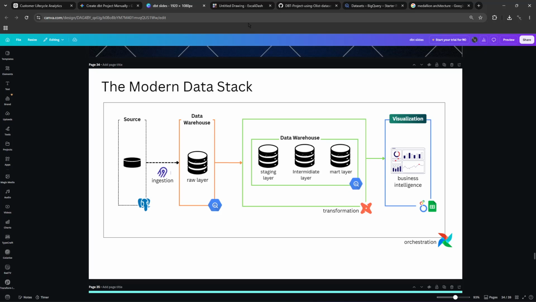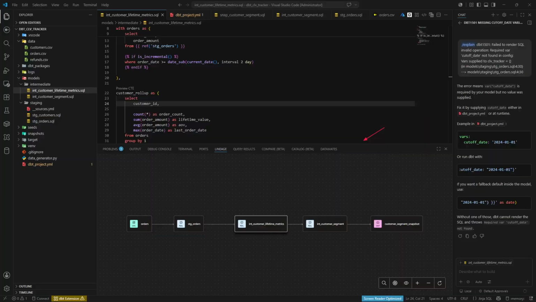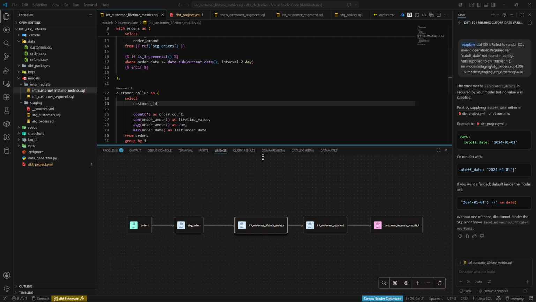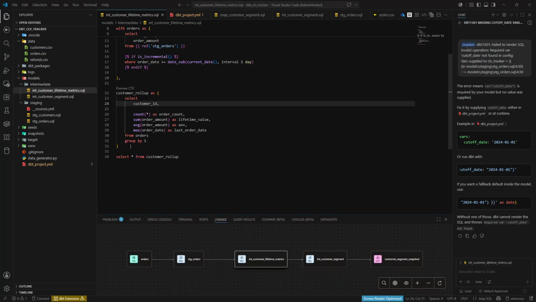Okay. So, like I said, the math layer, then the end users now consume. I was giving you an illustration. So here's an example now. I could have made this a math layer, because if you look at this model here, I have lifetime value, average order value, and last order dates, right?